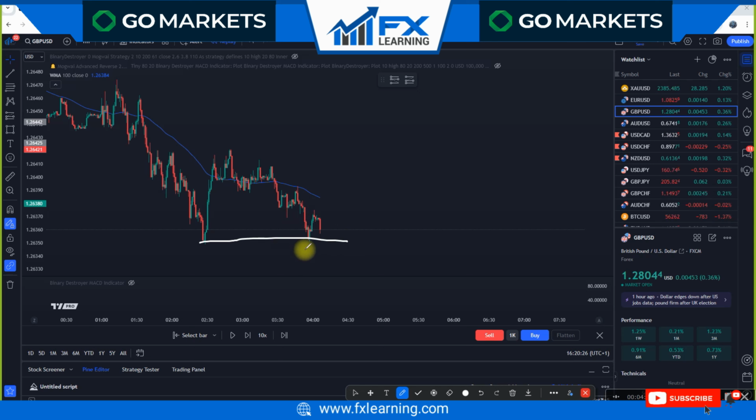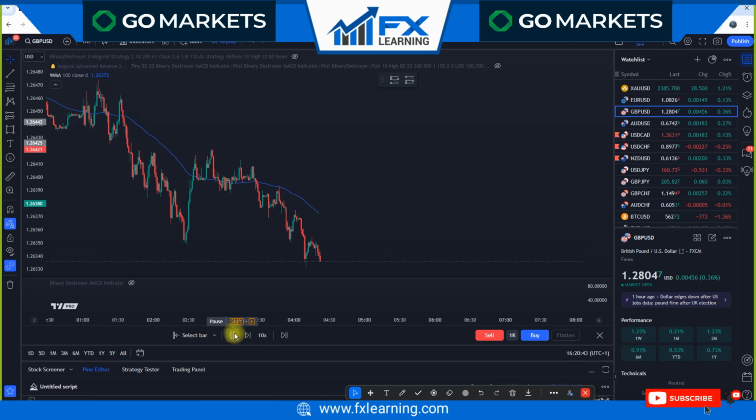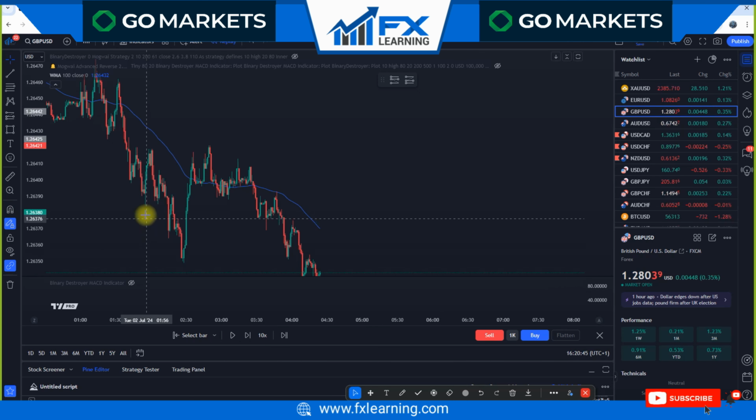When people sit there and they're probably going, Jamie, this is a double bottom, this means it's going to go up, or this could be a change of character, meaning it could be going into an uptrend. You know what? That's all speculation, right? It could be a double bottom, but it could get broken. We don't know. And our job here is not to play guessing games. Our job here is to trade.